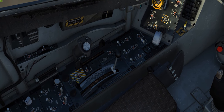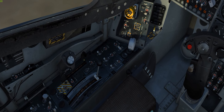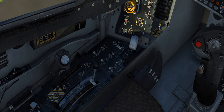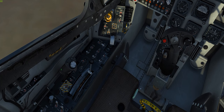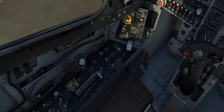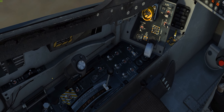I'm going to switch off our park and brake lever, and I'm going to show you that our throttle can move back and forward quite nicely. Now if I go into idle position there and I engage the park and brake once again, it could be done by finding it here, right clicking or left clicking on the item. If I have it switched on now, I can't move the throttle, which is a safety switch.